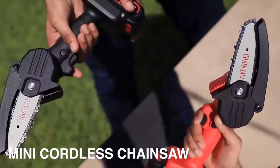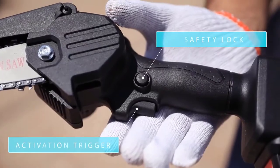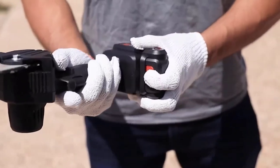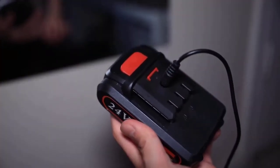Introducing the mini cordless chainsaw. Comes in two different color options. Hit the safety and switch button to start the saw. We made this tool safe so that you can avoid misoperations. It comes with two 24-volt batteries, gloves, and other accessories.